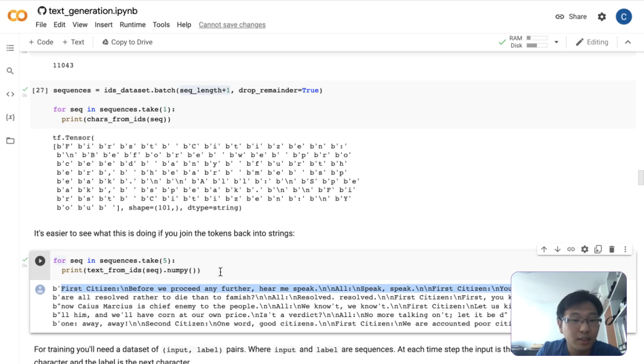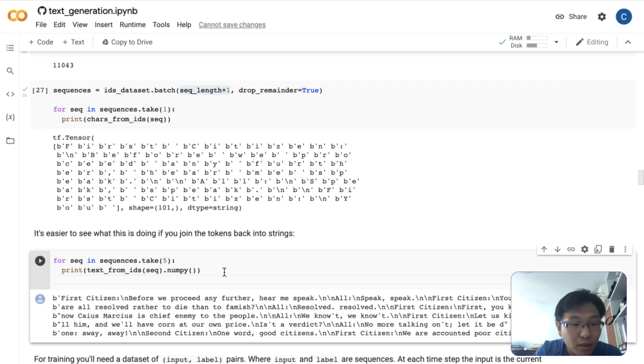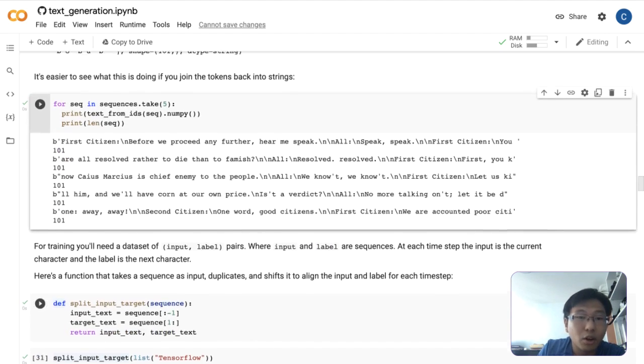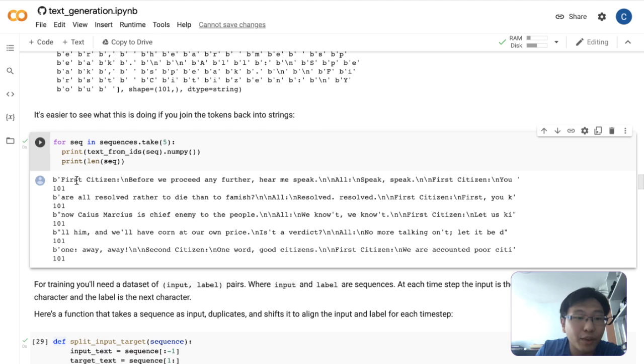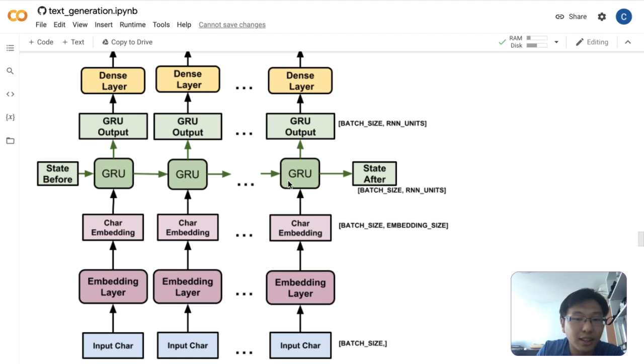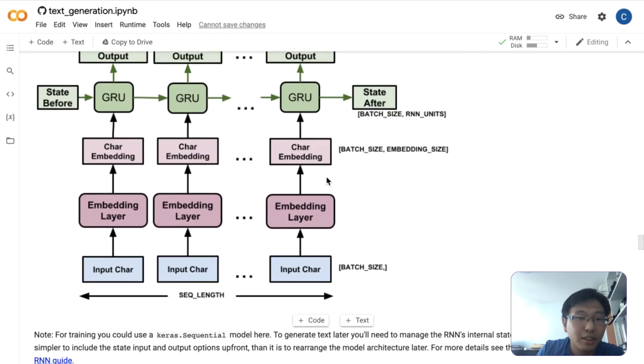You can just print the length of the sequence. Yeah, it's 101 here. Oh, I know why. Because the input will be the first 100 characters, and then the output will be the shifted 100 characters. So it's 101 to cater for that. Okay, that makes sense. So there are 100 units here in this RNN.